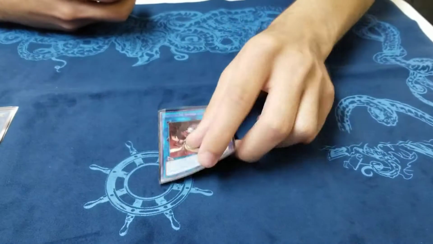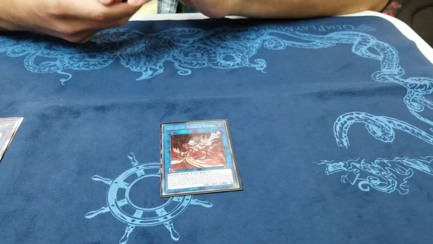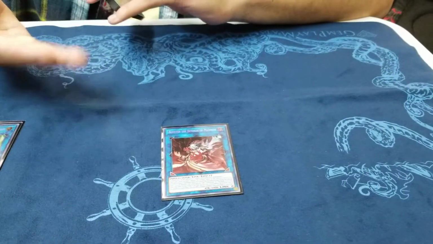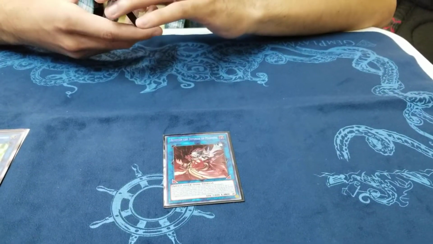And then I play the Invoked Link. This one just does the same thing it's always done for the Invoked archetype. It helps you add multiple invocations to your hand so that you're able to OTK sometimes. And that's kind of all it's there for.